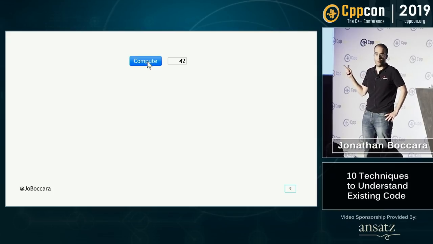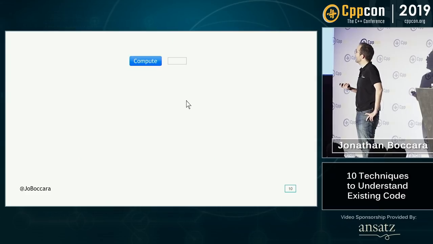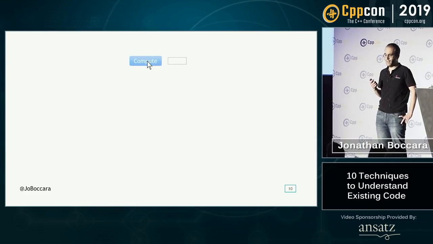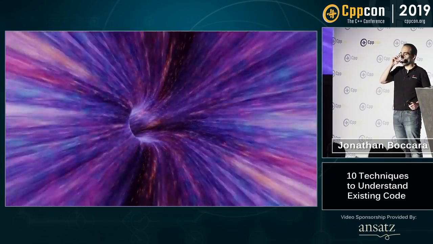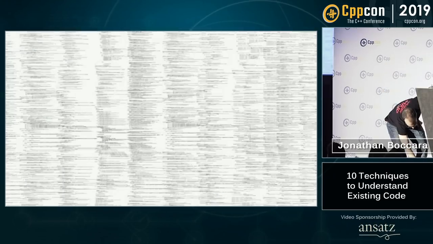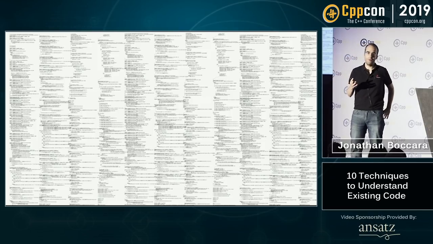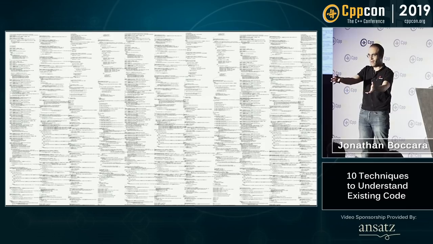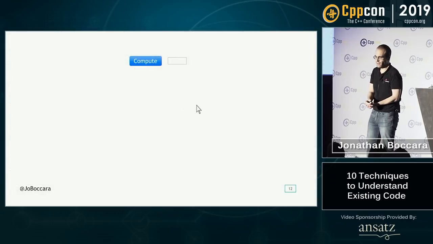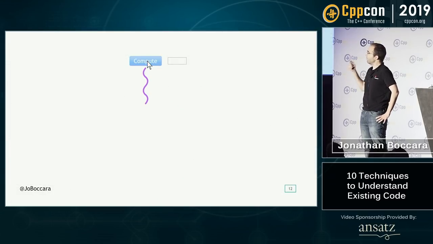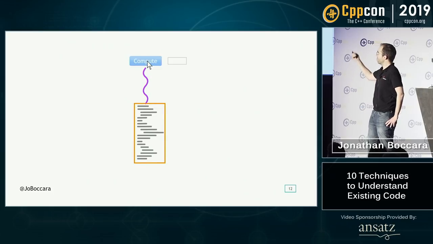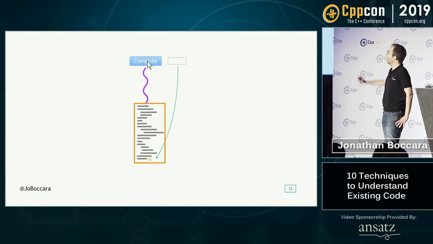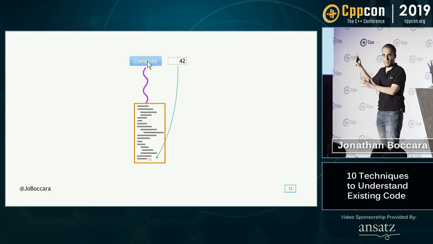Now, this animation went very quickly. Let's see it again in slow motion. One more time. So the user brings the mouse over the button, clicks on it, and then something happens. We'll get to the code. When clicking on the button, we traversed a purple wormhole that drove us straight to the code that corresponds to that button, in a blink of an eye. And then this code does something, produces a 42. The 42 gets pulled back to the UI and gets displayed, and that's what happened behind the scenes.